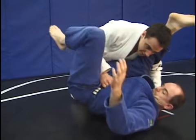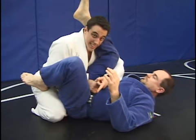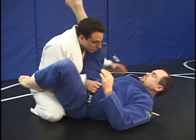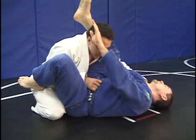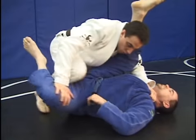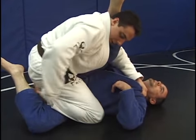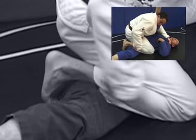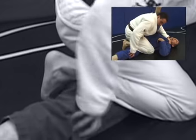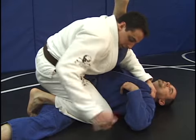So here, I'm going to bring my leg over this leg here. He's pushing or whatever. I'm having a hard time. I'm still holding here. What I'm going to do now is come over his leg, just like this. Now, it's a very important detail. My foot is touching the floor. My toes are on the floor here. My knee's on the floor here, so it's trapping his leg. You got to really trap this leg. It's a very important detail.